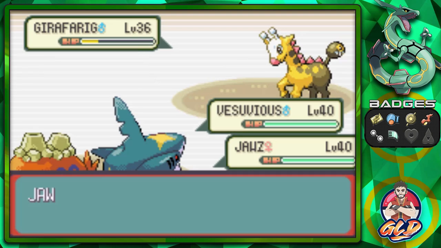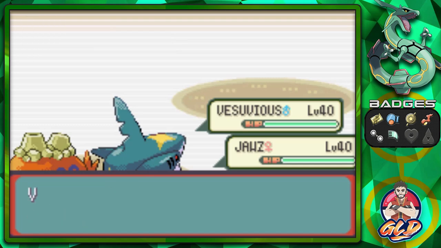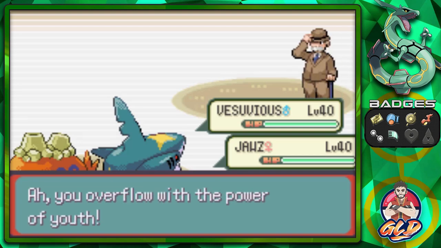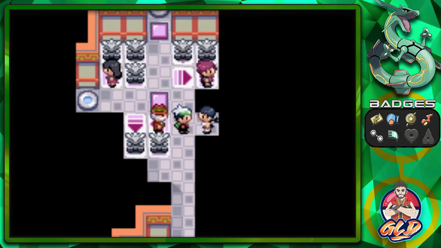Yes. And doing the same moves yet again. Here comes a Surf attack. Alrighty. Okay. Look at that. So there goes both those Pokemon, and we're getting some more points. And yes, we are feeling it. Okay. Alrighty. So what's next?